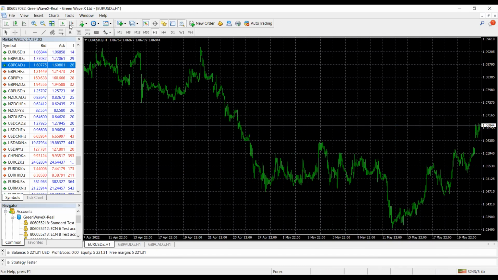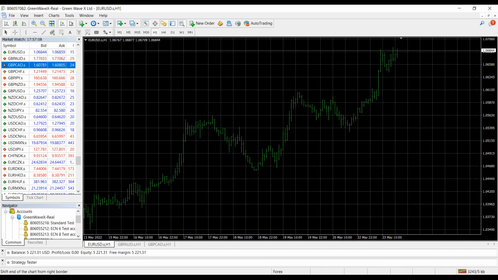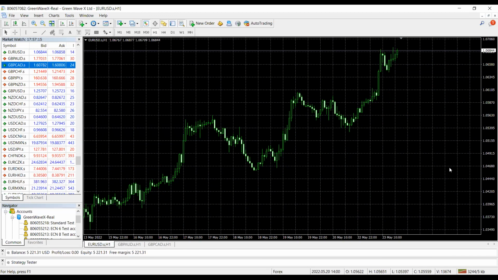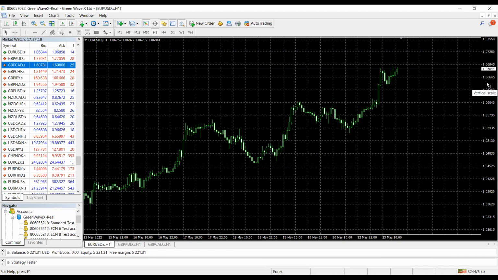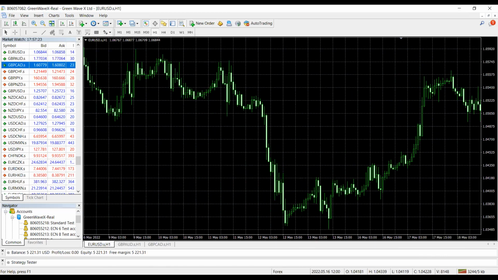So it's very important that you put it here so that at least you'll be able to see the current candle, what the price is doing currently. Because if you do this, it might not be clear enough to you. So you should just do it like this, so it makes sense that way. And then the other one before it is the scroll. Now this, you can scroll your chart.